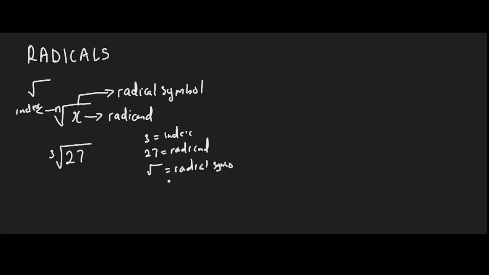Now, if it is this, we call it square root. If it is this, we call it cube root. But let's discuss a case where we have our index to be 4 or any other number apart from 2 and 3. When it is square root, you don't need to include 2. So in that case, we don't need to include 2 here. When we have this, we know that is referring to the square root, and that is referring to the cube root. Like I said earlier, if it exceeds beyond 3, how do we name them?